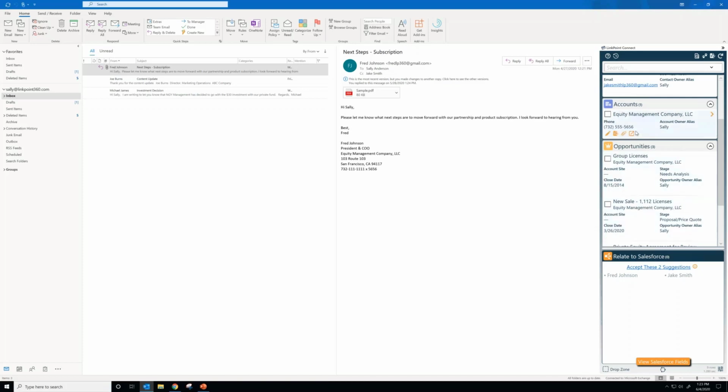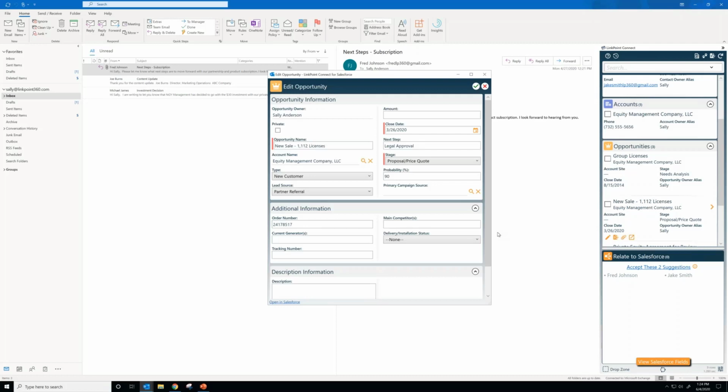Anywhere you mouse over a record, and you see this first line here, this pencil all by itself, that's your edit option. So let's go ahead and pick an opportunity and click that. And that's going to launch a SnapForm. And it's all the existing data that I have in Salesforce, but now I can go ahead and change that stage.